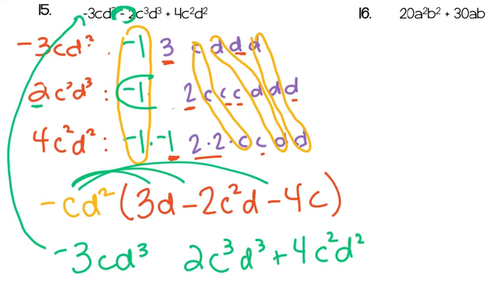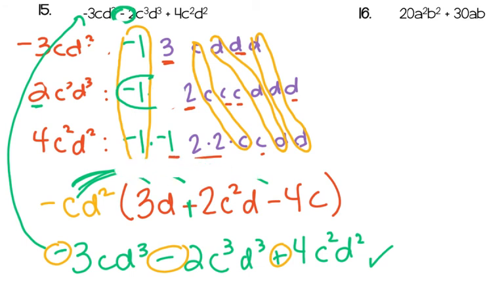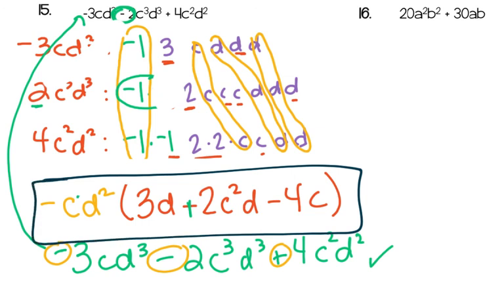You just notice that it's wrong, and you just change the sign, and then you can go through it, change that, and then it comes out right, because then we've got -C times +2, and so that's going to be negative. So you just want to check your signs in the end and make sure that they're right. That's really important, because if you get one sign wrong, then the whole polynomial is different. So you want to make sure that it comes out to be the correct one. And so in all of this, remember what your answer is. Okay, your answer in this problem is the factored part. This is your answer. This is where you checked it down here. That's where you just check to make sure.